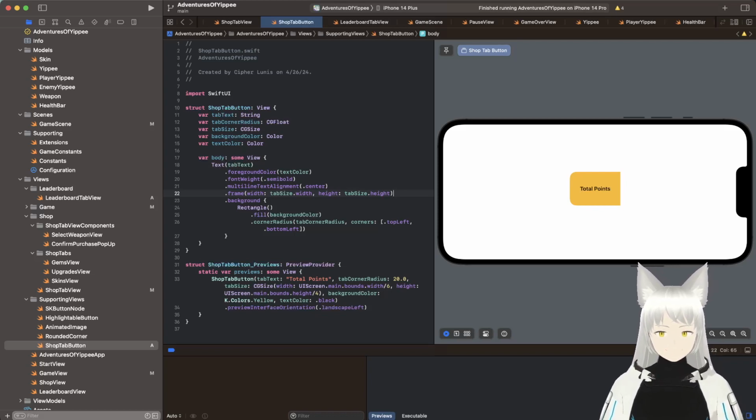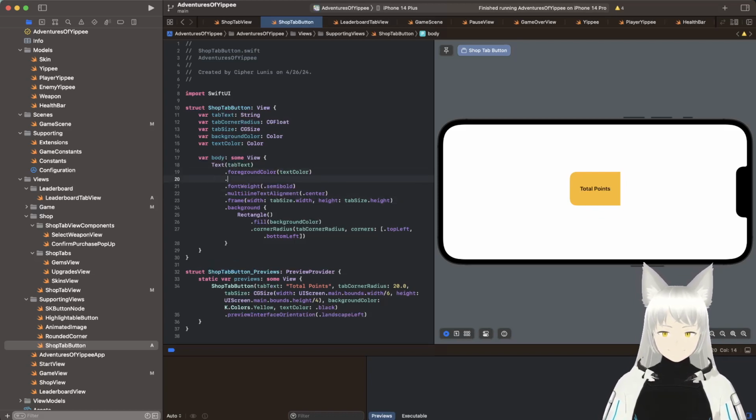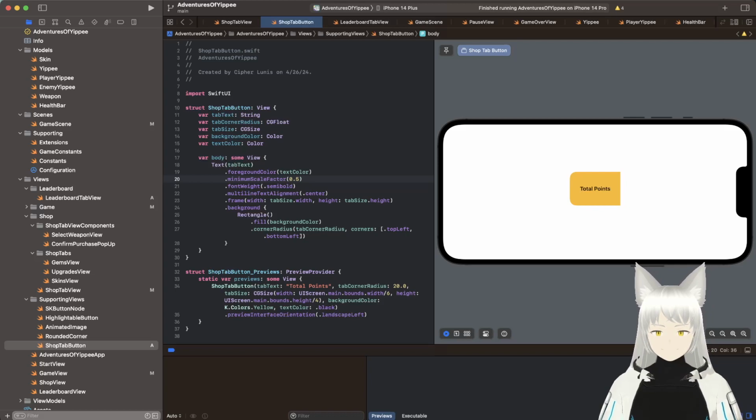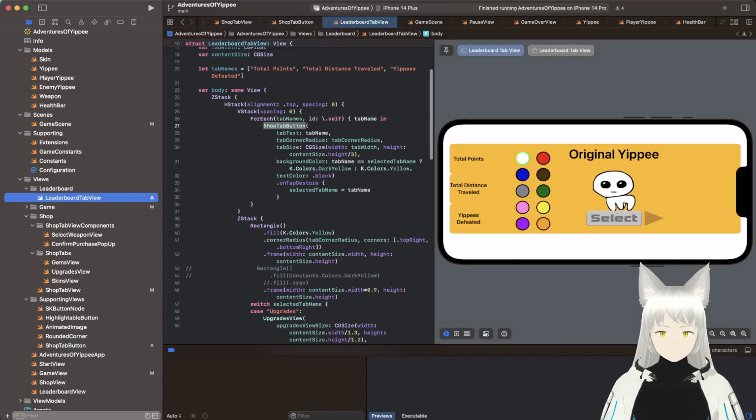So we should have a minimum scale factor of this. Yeah, that should be good. I guess that's it, right? Oh, but it's still not scaling our text down.